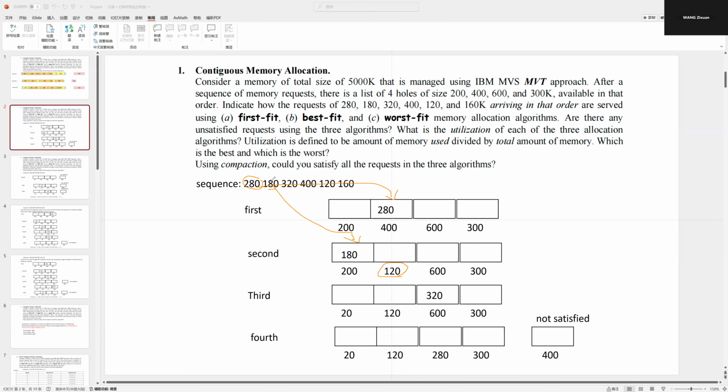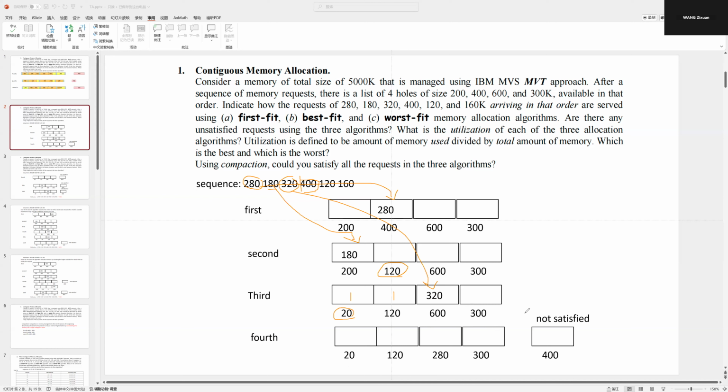After receiving the second request, the first hole only has 200. So when the third request arrived, the first hole and the second hole do not satisfy the request, so you can just put it in the third hole. But after you deal with the third request, you only have 208. So when the fourth request arrived, all the four holes don't have enough space to save it.